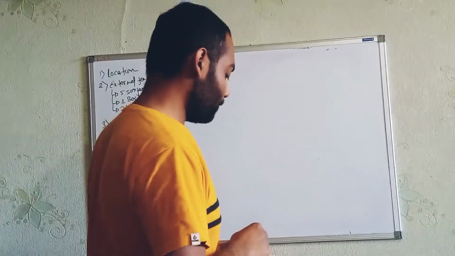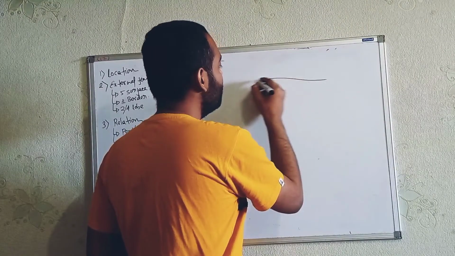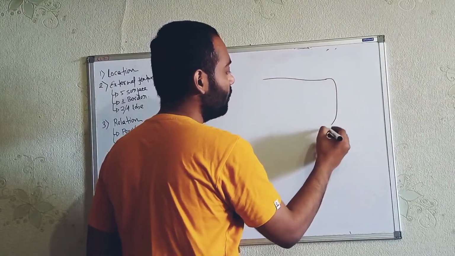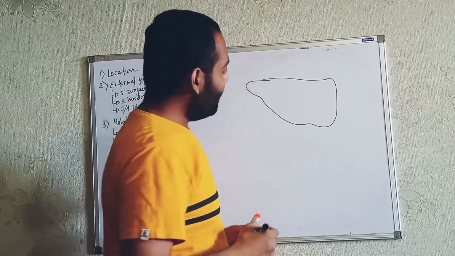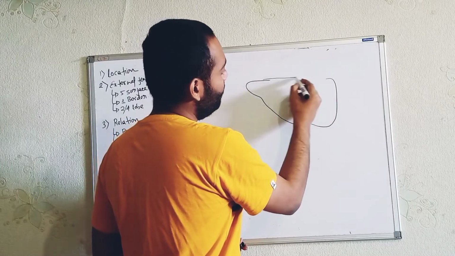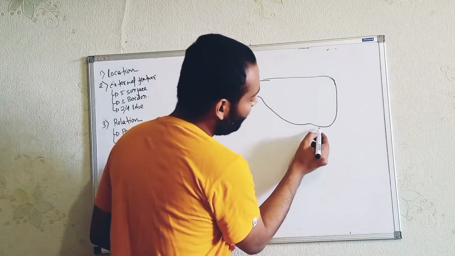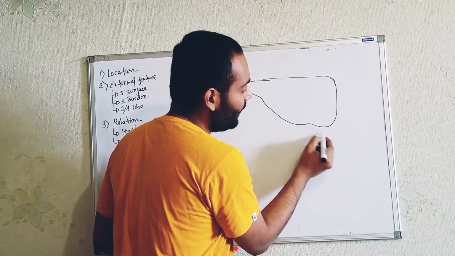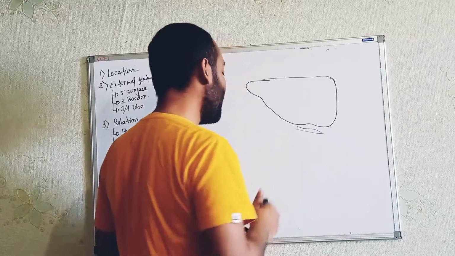Or how we are going to visualize those things. Okay, for simplicity's sake, did you guys notice it? I don't know whether you noticed it or not. I always make this little depression. I can make it like this, but I didn't make it like this. I make it like this. Why? Why did I do this?